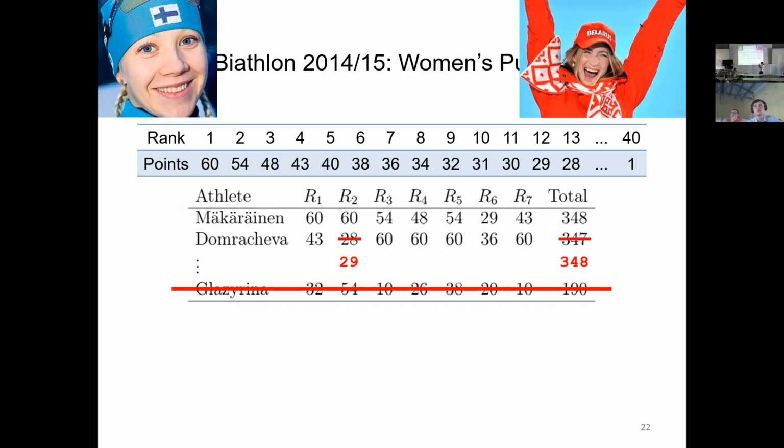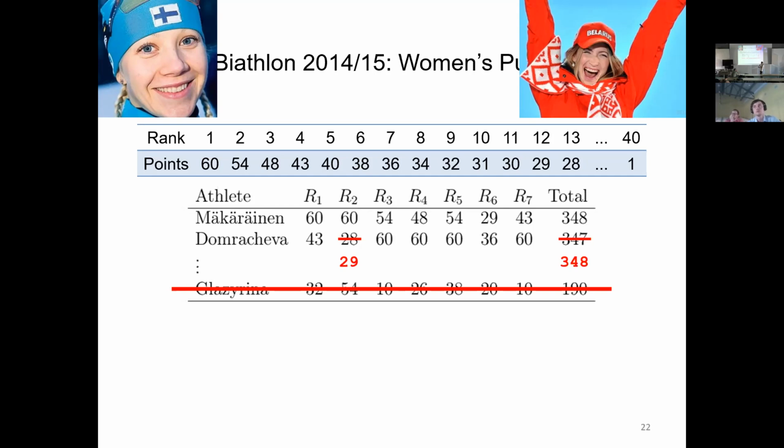In fact, Domracheva did so poorly that even a poor athlete like Glazirina managed to overtake her in this race before disqualification. Afterwards, it was realized that Glazirina did not beat Domracheva, she was cheating, which means Domracheva is not terrible in this race, she's just very bad. And once you raise her from terrible to very bad in this category, her overall performance raises a little bit, and she can then be called the best athlete in the season. So in other words, Glazirina is used as a measuring stick to tell us how much better Makarenian did than Domracheva in this one race. If Glazirina is gone, we can't use her to separate the performance of the two athletes.